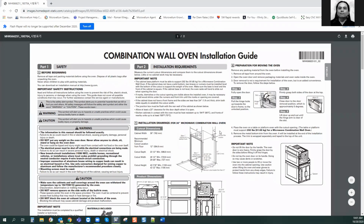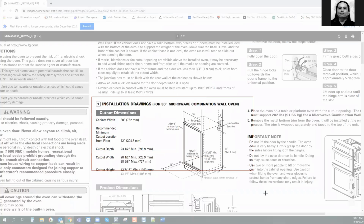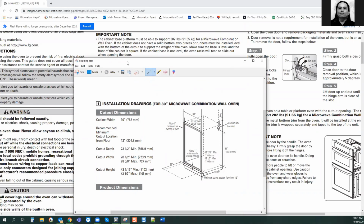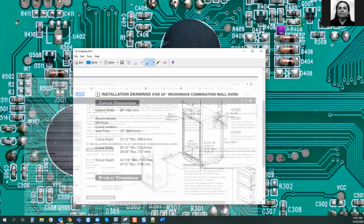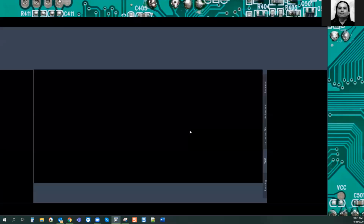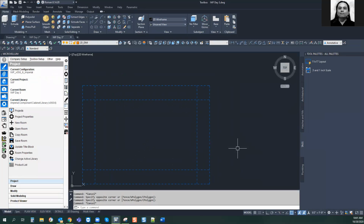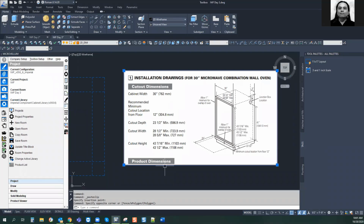What I'm going to do here is grab a quick snippet of this information. So this is what I'm building around. If you're on a Windows platform, everybody has the snipping tool. I use it so frequently that I have it included on my taskbar at the bottom. Once I have this clipped, I don't have to do anything else with that. I can go right back to my drawing space, and because it's copied to the clipboard, as soon as I cut it, I can come back in here and do a Control V and drop that right inside of this drawing. So now I have all of that information in here.